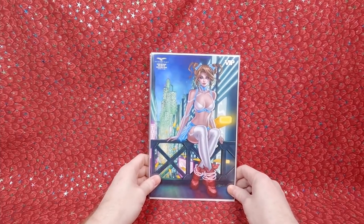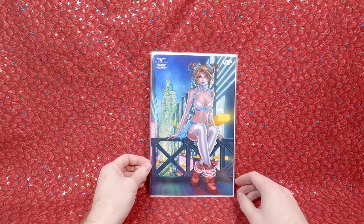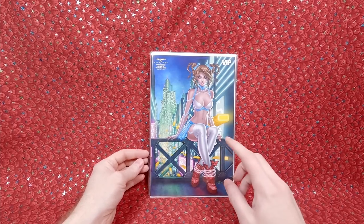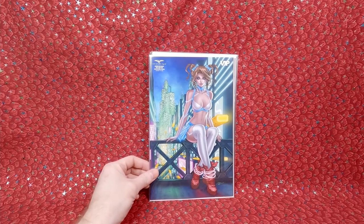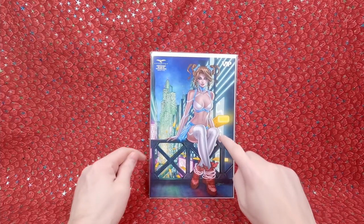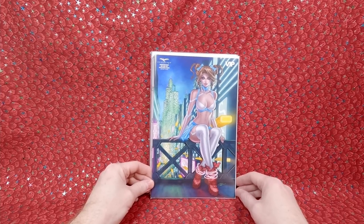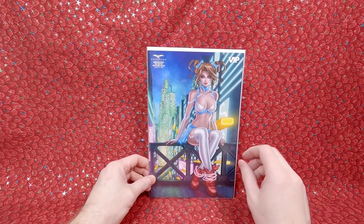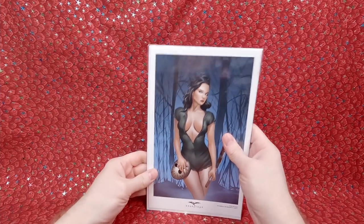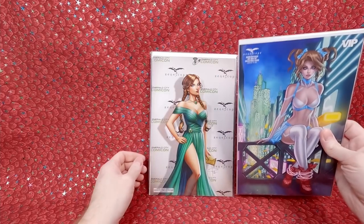We have a really beautiful Dawn McTeigue limited edition — only 200 pieces. It's a Dorothy Wizard of Oz homage with red slippers and the Emerald City in the background. Gorgeous artwork, I love the composition. There's a flying yellow brick — it's like a futuristic Wizard of Oz. I believe I paid $35 for this one. When I saw the artwork I just had to have it. They also threw in a print on the back — it's like a Jason homage. Really love that.